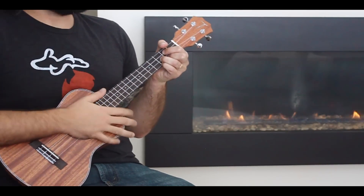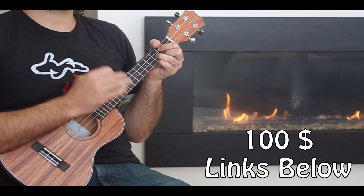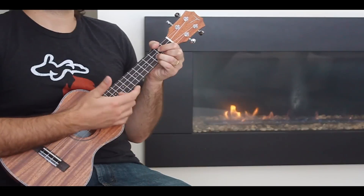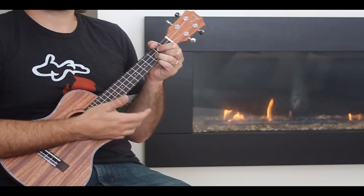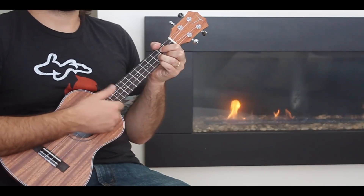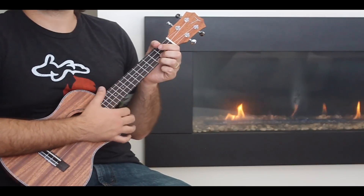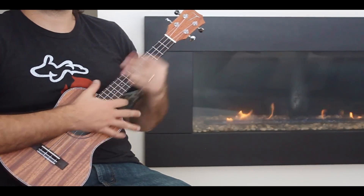Overall verdict: $100 tenor ukulele. It's a great ukulele to have if you're looking to throw a low G on there and experiment with it. It's also good if a tenor is going to be your first ukulele. If you buy cheap you're going to buy twice — a $40 ukulele is not going to hold a tune and you're not going to enjoy it. Around a hundred dollars is where you can buy a ukulele that's going to be quality, hold a tune, and be fun to play without breaking the bank. If you're looking for value and something to get you started that you won't get frustrated with, this is a really good ukulele.